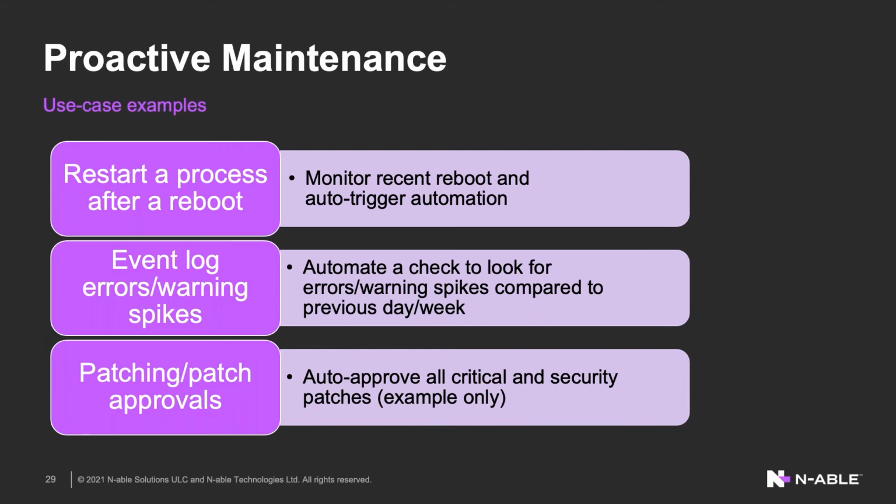If you're looking for trends in error messages or notifications that you get, is the log file growing faster than it usually does? Was there a jump in the number of errors compared to the last time that automation ran? You can save that information, refer back to it, and do a little basic math. I promise it's basic math, not too complicated. If your trend is over a certain threshold, then create a ticket, send out a message that it looks like something's up, and then you can actually spend human time looking into and troubleshooting it.